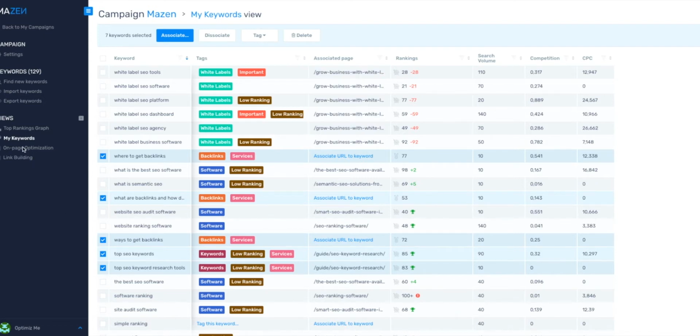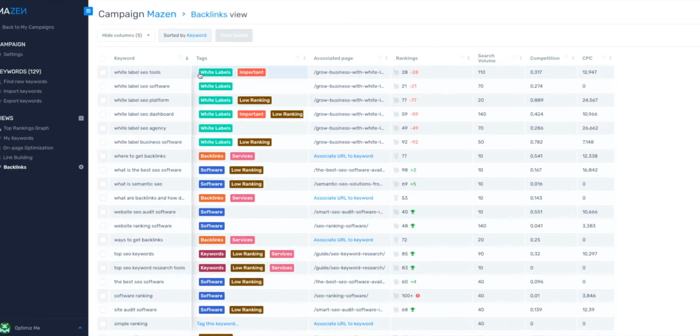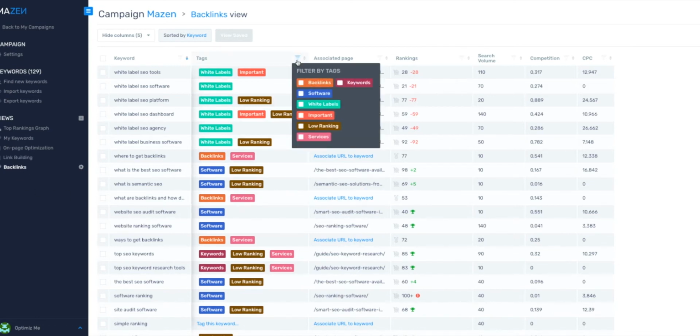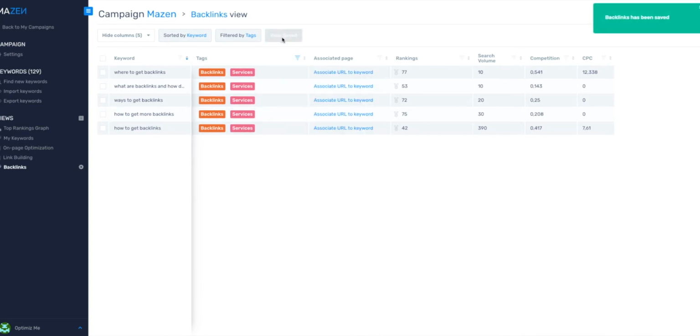Finally, on the left, below link building, I can create quick shortcuts to some of my most important and essential tabs that have predefined views that are already configured and that I can easily and quickly monitor on a daily basis. To do this, I can click on the small plus sign next to View and create a new view for backlinks, as this is something essential for my business and requires daily monitoring and attention. I can click on Create, select the view most relevant for me, and add the shortcut here. Let's choose backlinks, for example, as this works very well in our case. I will then click on the Save View, and that's it.